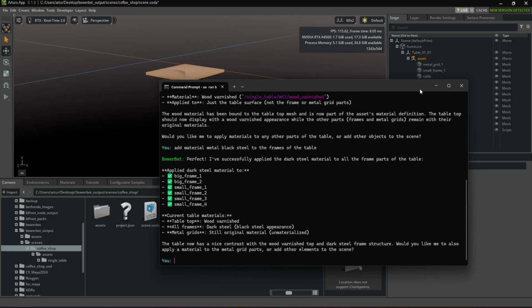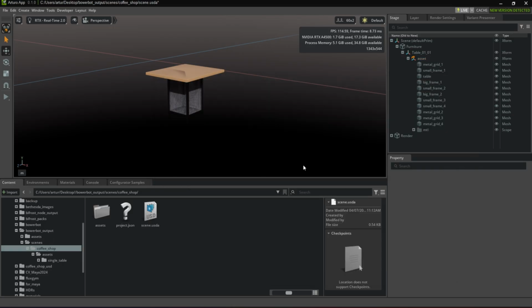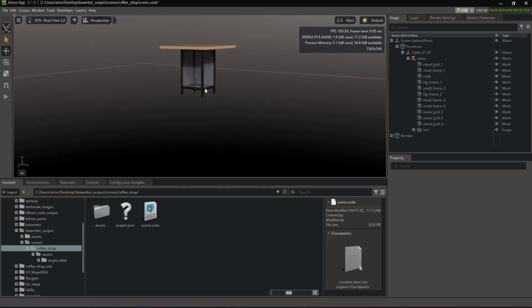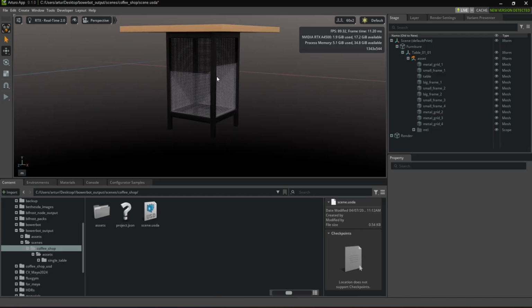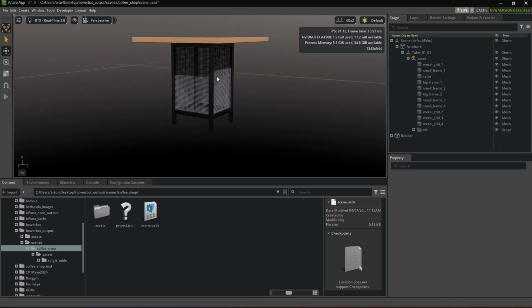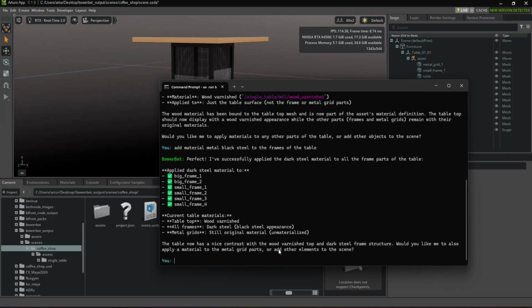So let's take a look. You will see that it has some materials in the frames, right? So we can apply now the materials to the metal grid.